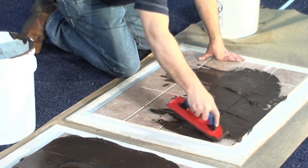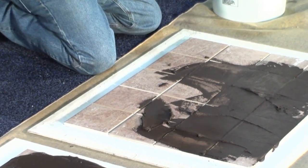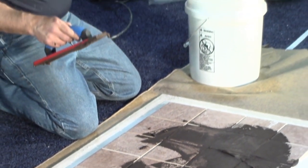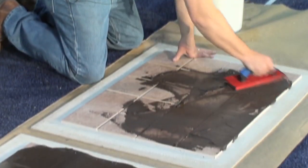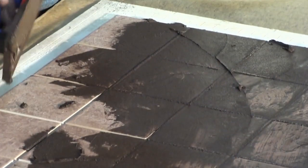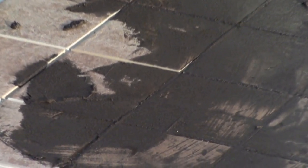Another nice thing about the water range, we can do our walls at this thickness, go up the bathroom wall, get it looser, spread it on the floor. When it's all cured out, we'll have the same color on the wall as the floor. So with any grout, we're going to install it basically the same. Using the float, we're pushing down on it. Where it's not as fluid, we can just basically spread it across. You'll get it down in there. Where it's thicker product, you're actually using the float, if you're working on a wall or a ceiling, to force it down in the joints to fully fill them up.